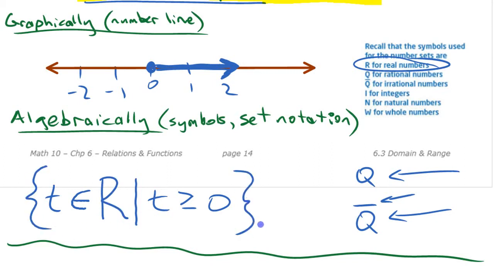I guarantee you on your exam at the end of the year, you'll be asked to put things in various representations here. Please don't think again that this doesn't say ter, okay? It doesn't say Terry, right? You've got to know the symbols. It's not hard once you know the symbols.